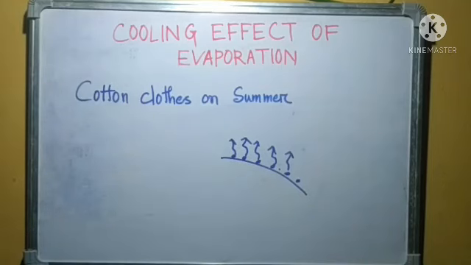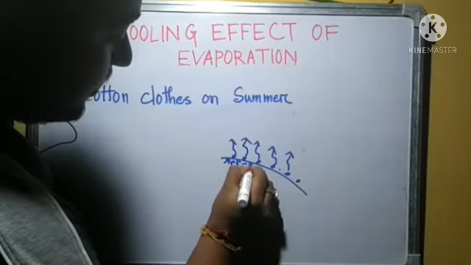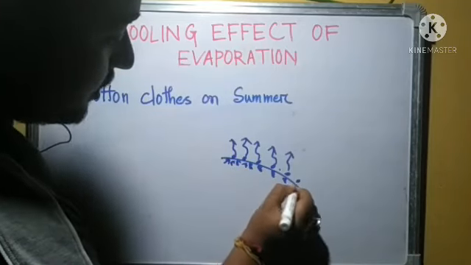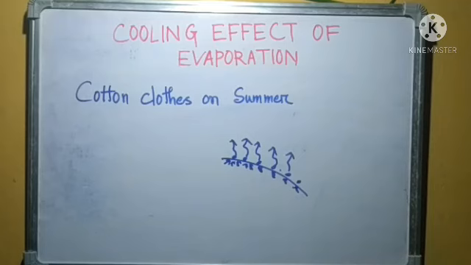So from where will it get the energy? It will absorb heat from our body surface. Once the water in the sweat absorbs heat from our body surface, the temperature of our body surface will go down and our body will feel cooler. So in summer when we sweat, our body becomes cooler. Before sweating we feel very hot, a warmness in our body, but as soon as sweating starts, our body temperature decreases, and this is due to the evaporation of the sweat.